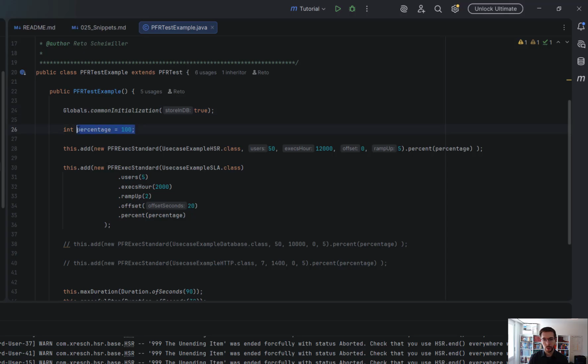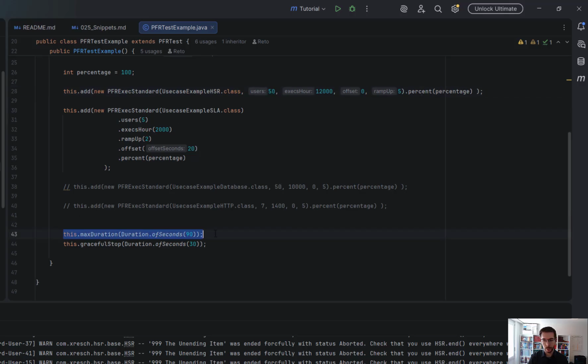We can define a percentage here, which will be applied to these executors, and it will just execute a standard load. Standard load is it ramps up the users gradually and then stays on the level until it reached the amount of users that we provide here.